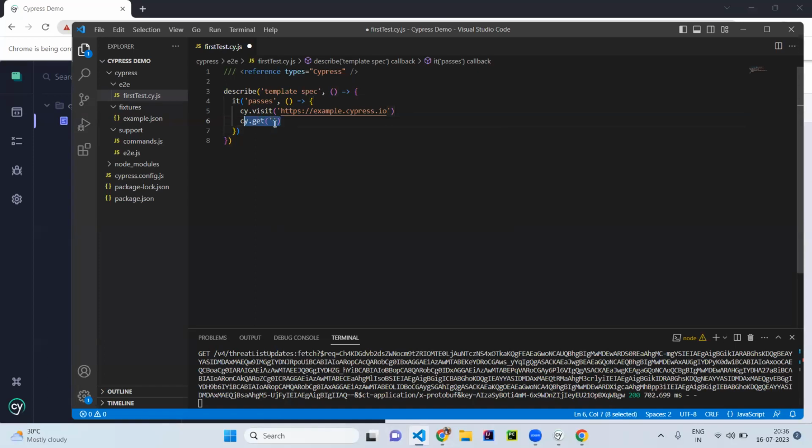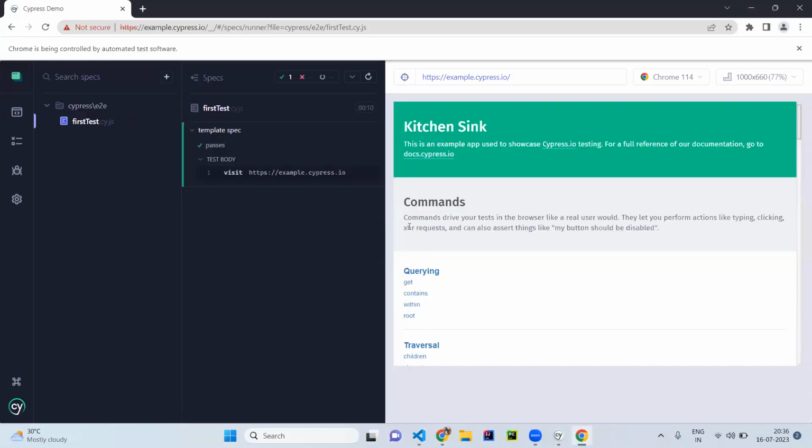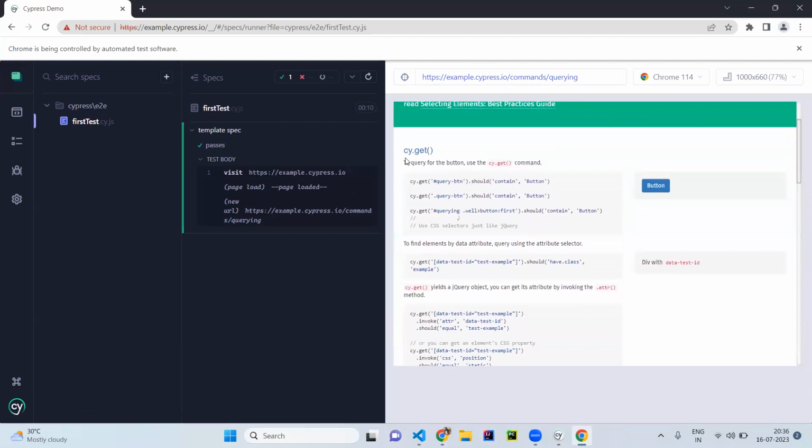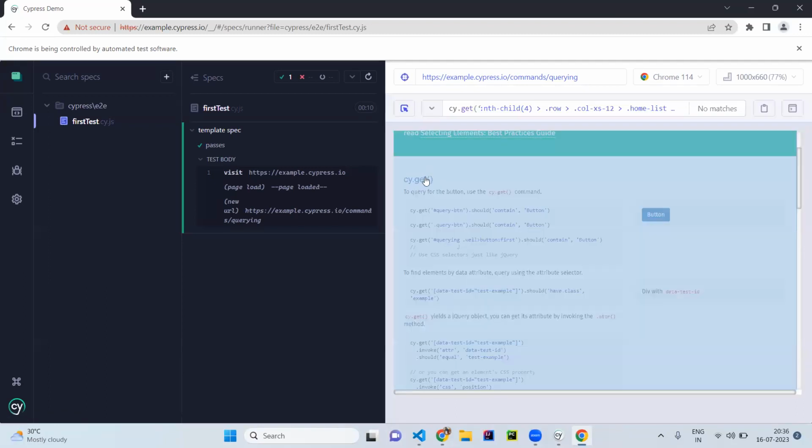Actually, it had copied the whole command, right? So yeah, this will basically fetch us this element. And what we want to do is click on this, right? And if we click on this, what will happen is it will take us to this page. And what we want to verify is, say, that there's an element by this name.